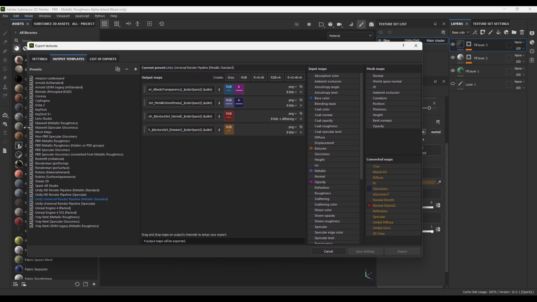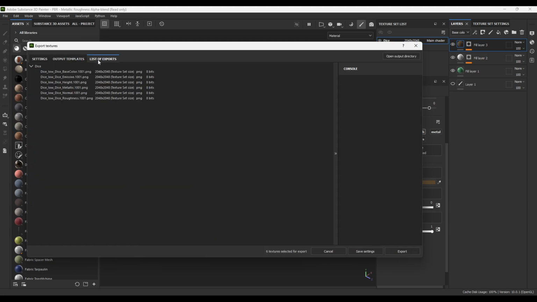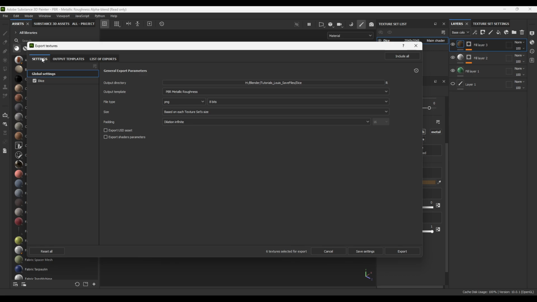And here, we can drag and drop things into here, and that will create new textures for us, but we don't particularly need to do that right now, so we're going to use this one here as that is fine for us, and that's it. We're just going to hit export.